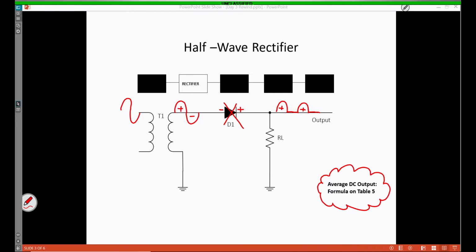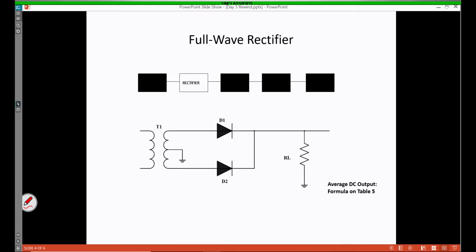Now let's move on to our next circuit, the full-wave rectifier. The purpose of a full-wave rectifier is to convert AC into pulsating DC. T1 is going to step down the incoming AC 2 to 1, meaning that whatever is on the primary is going to be 1/2 of that on the secondary. If the top of T1 is positive, the bottom of T1 is negative, and vice versa.